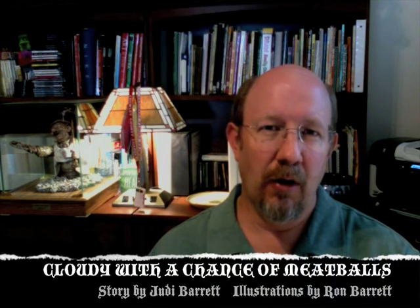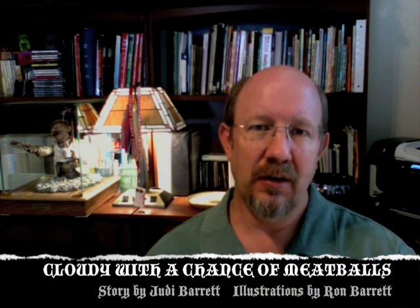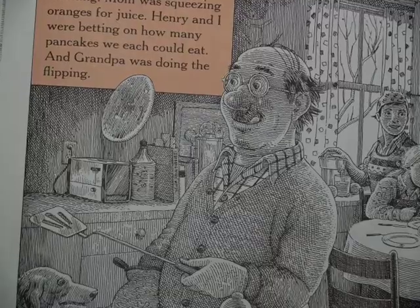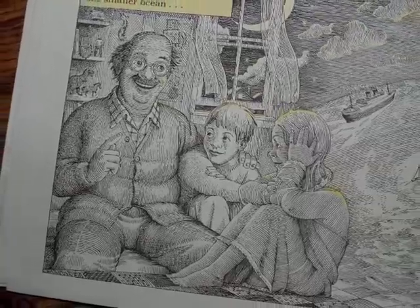Well, the really fun thing about art is trying new things, taking on new challenges. And I love that about sculpting. Every year I want to do something different, something I haven't done before. And when I came across this book, Cloudy with a Chance of Meatballs, wow, did that have some challenge to it. Now, the grandpa character in this book just loves to eat, and he loves to tell stories. It just so happens he has a couple grandkids, and he tells them all these stories about the place where he says he grew up, the tiny town of Chew and Swallow.